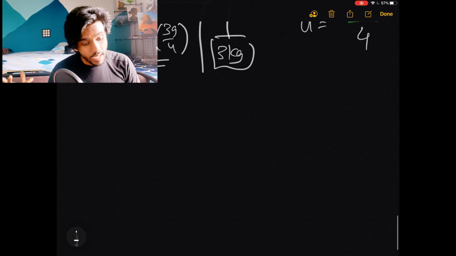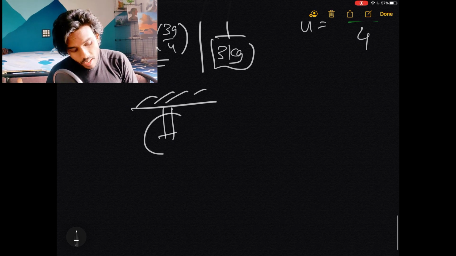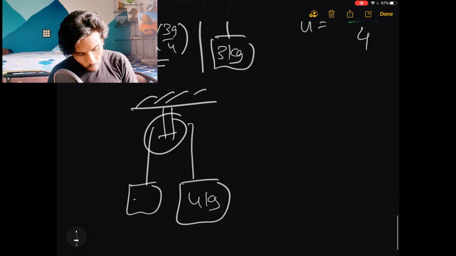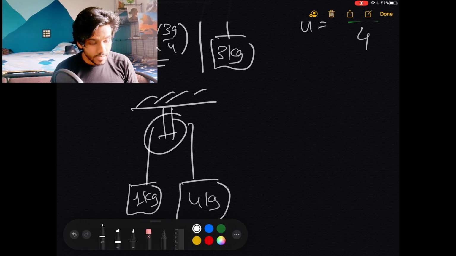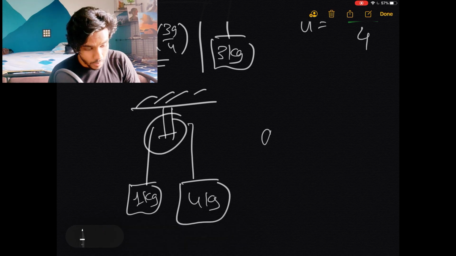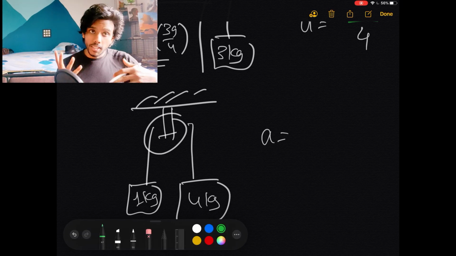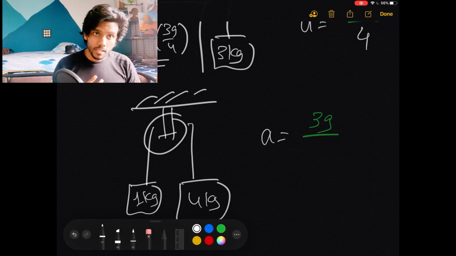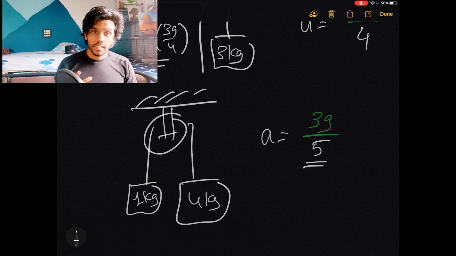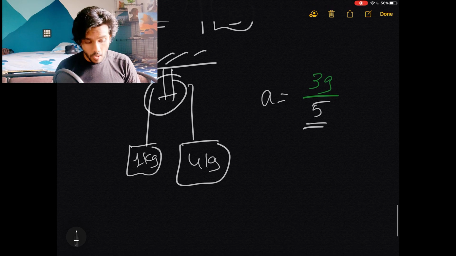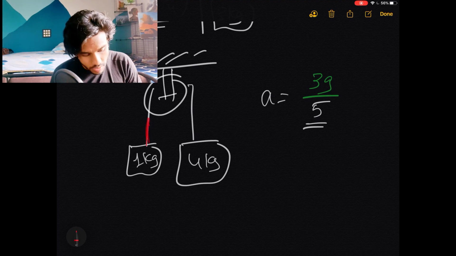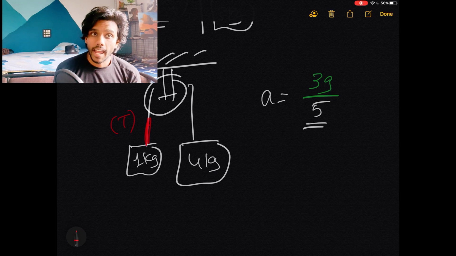That's all. Now look at another problem. In this situation, 4 kg, 1 kg. Yeah, what is the acceleration, guys? A quick answer. Make it in your mind. Acceleration, 4g and 1g, both are responsible. So the net will be 3g. Who is being accelerated? All the masses, 4 and 1. So 5. That is the acceleration. If you got it quick enough, that is great. All right. Now look at the tension in this situation. Yeah, you can use both the masses, but I'm using the smaller mass. It is easier. Now this tension is not just accelerating the body.